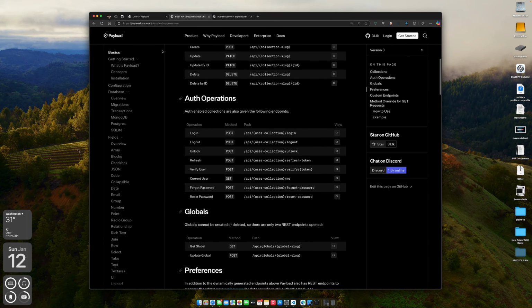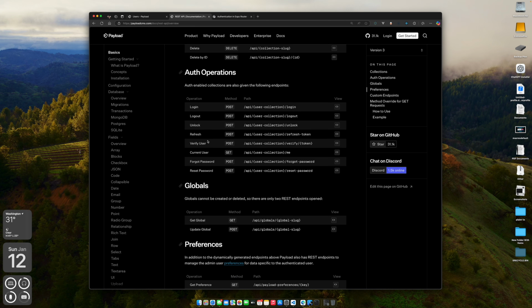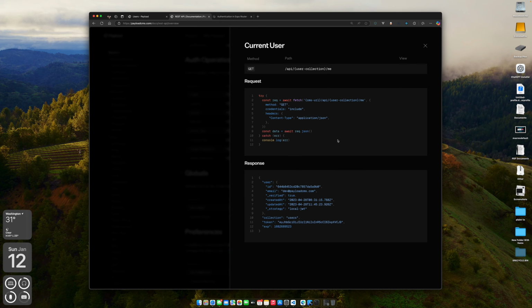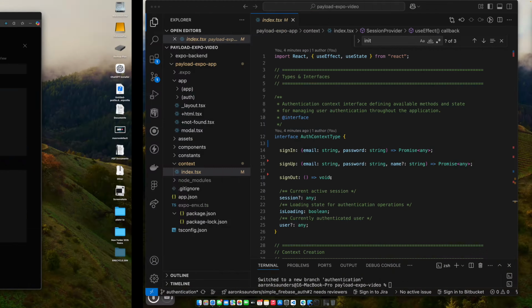So here are the auth options that we're going to use from the REST API. The first thing we're going to do is check and see if I have a current user by calling this current user, or basically API users me, since users is the collection, and that will let me know if I have a current user. Oh, it's pretty nice. It gives me a nice little code snippet to integrate it. So we'll just keep it simple and copy this code snippet, and let's go back to our code.